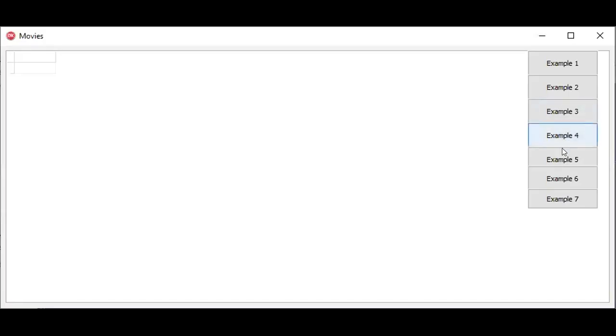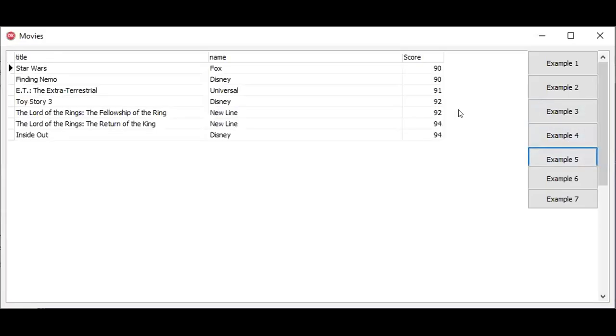So it's 5. Right. It's better now. So you can see that these are the movies with this title and this name, which has got a score of more than or equal to 90, and we have sorted according to score. It's not sorted according to score, is it? It's not. Right. We have to sort. Do you want it in descending or ascending?